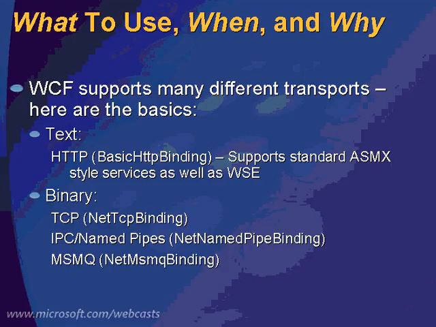Now TCP is the protocol that you would use if you were using .NET remoting in the past, or if you need to have high-speed machine-to-machine communications. So you need to talk from one machine to another machine, but you'd like it to be as fast as possible. You're probably going to use TCP binding. IPC, or named pipes, is an intra-process communication. So what that means is that if you have two different processes running in the same machine and you would like them to talk to each other.